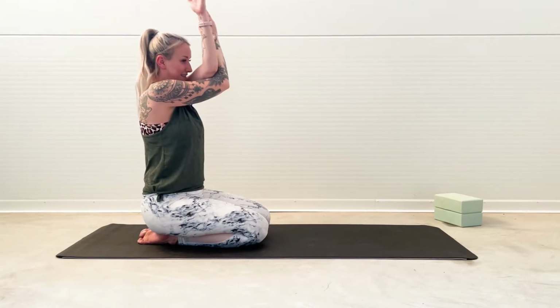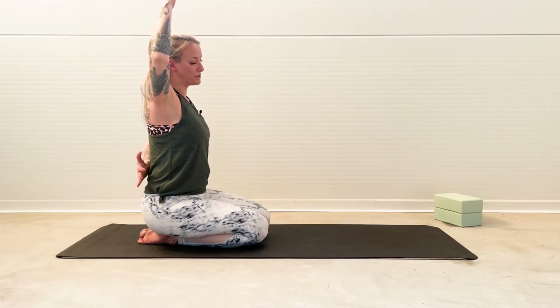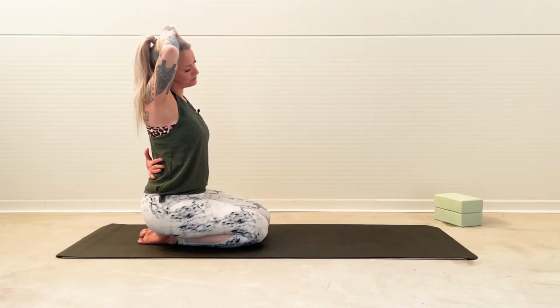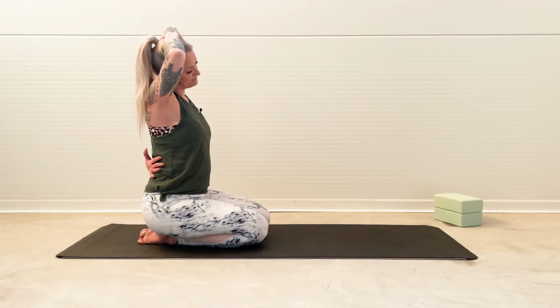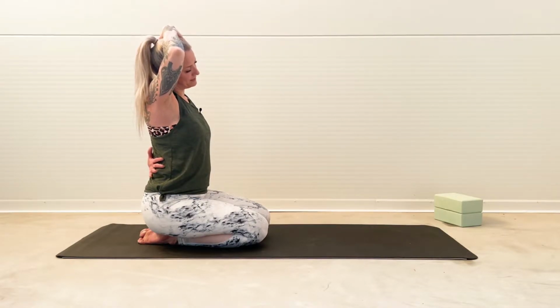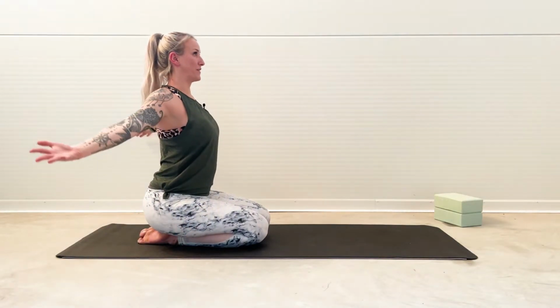Inhale, come to the center, release your hands to the side, bring your left forearm to the lower back, and right hand takes a hold of your head and comes into a neck stretch. Good. Release the left shoulder down. Beautiful. We're gonna swap. Inhaling, bringing your arms up.